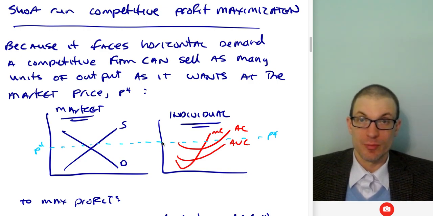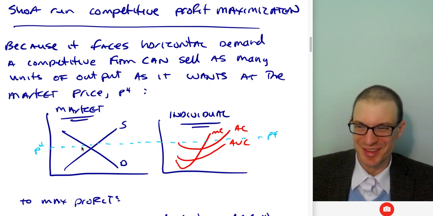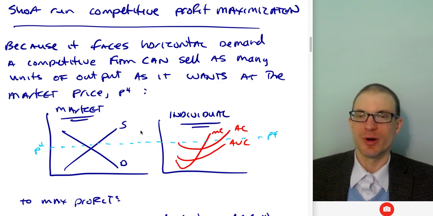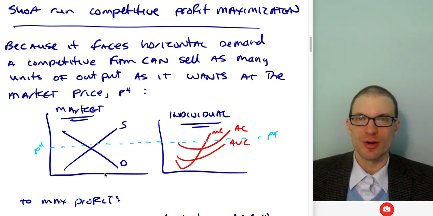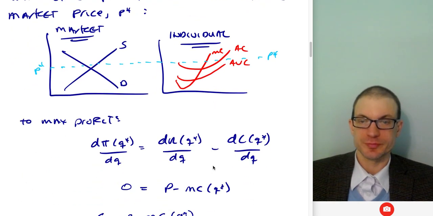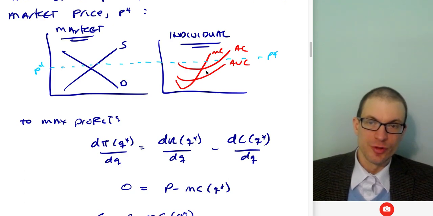Now let's think about perfect competition. With short-run competitive profit maximization, the entire market equilibrium — the crossing of market demand and market supply — gives us the equilibrium price. Because the competitive firm faces a horizontal demand curve at the market price, it can sell as many units as it wants at that price. The individual firm has cost curves — marginal cost, average cost, and average variable cost — and compares the market price (its marginal revenue and demand) to those cost curves. In this picture, price crosses marginal cost at the optimal output, where price is higher than average variable cost, so we produce in the short run.